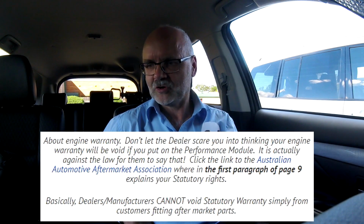However, whatever you plug into your car, like the PHEV box, for example, does not void the warranty of the car, because it's not a replacement part. You're not replacing any parts or replacing parameters in the ECU which make the engine run harder, rev higher, produce more torque, use more or less fuel, or change the air intake, everything you can do with the engine by reprogramming the software. You know, everything is software controlled these days. So obviously, if you plug something in the OBD port and it remaps your gas pedal like the PHEV box, this does not void any warranty on the car.